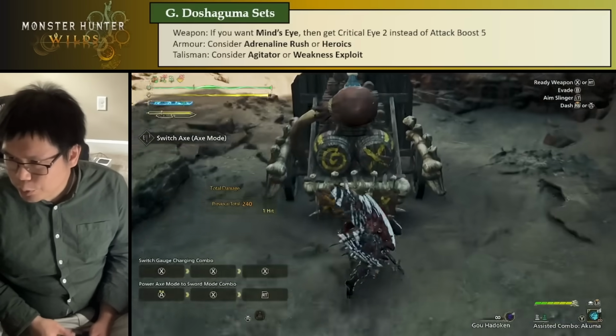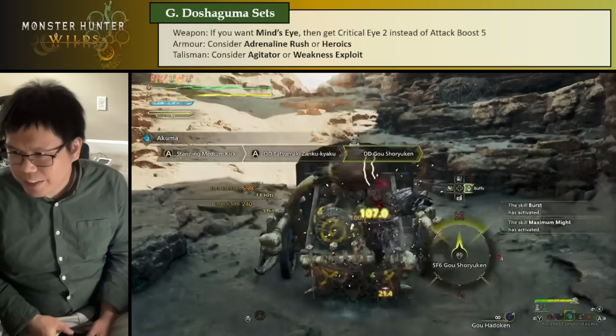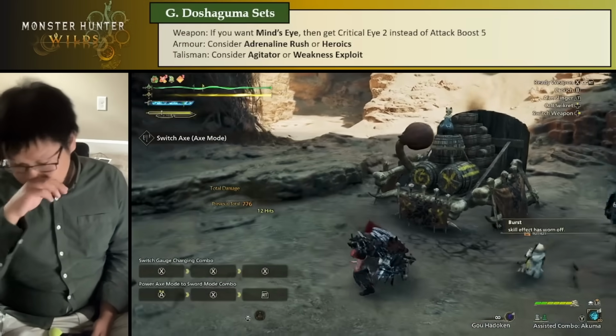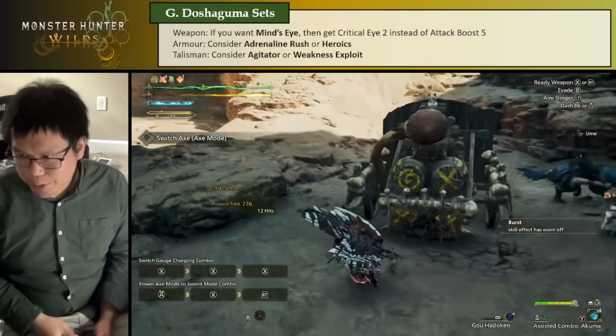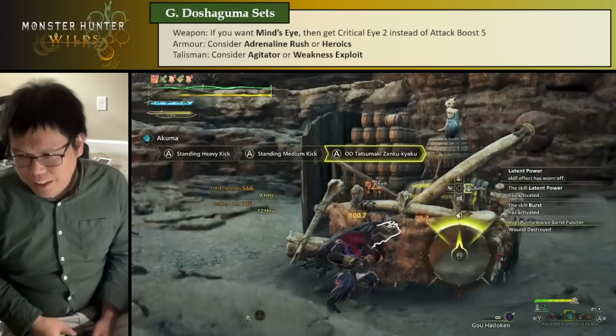So you can see that when I got a crit on the weak point, that was like 70 damage. My Shoryuken is doing like 178 damage. So that's almost 800 damage on a normal combo. So yeah, I think that's pretty good.